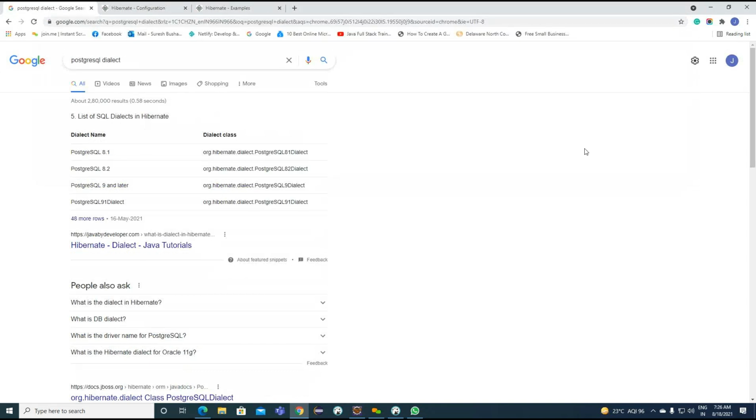Now you can see, what is our Postgres dialect? We are having different dialects here, so we'll try to find out the correct one.